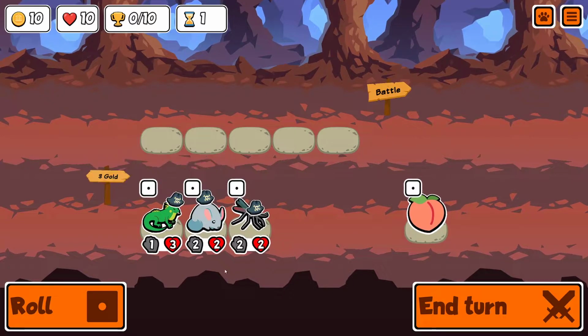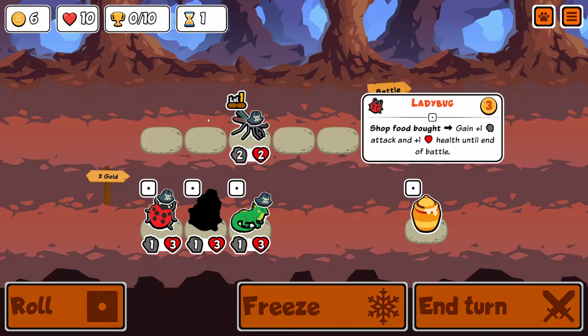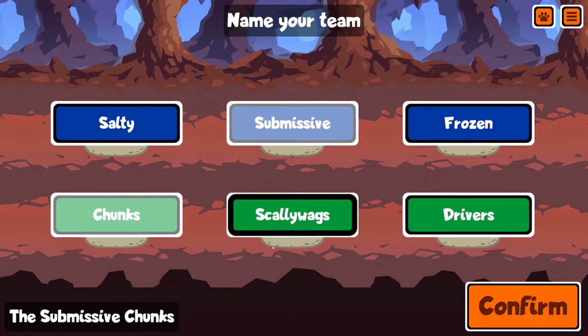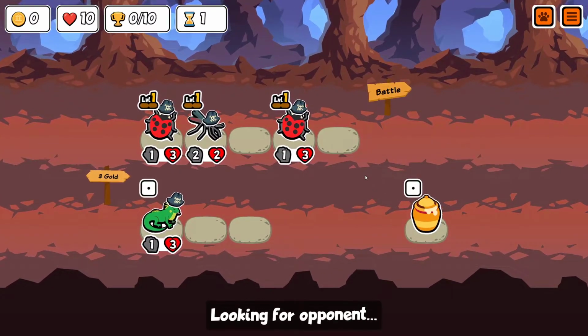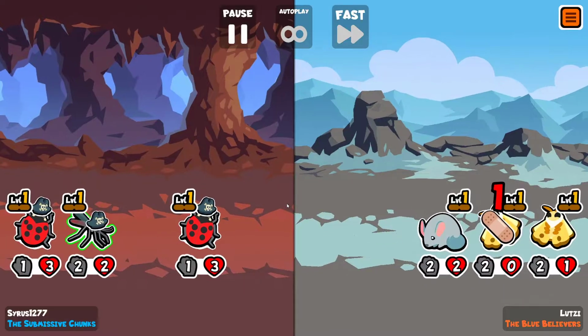It's the new weekly. I have not checked what's in it, but the mosquito just seems like a good buy. Okay, we're losing round one. That is fine. I'm assuming there's gonna be either moths or pigs, so let's put one free in the front, just in case. Yeah, there's moths. That's fine.